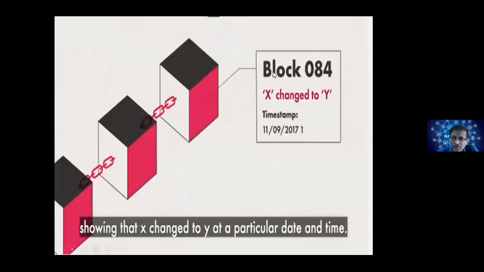So any modifications need to be added to whatever block is being created at present. Something like this: the modification, block 084, exchange it to Y. This modification needs to be appended, but it cannot be altered in the middle of a block.